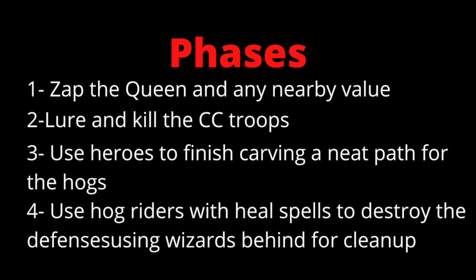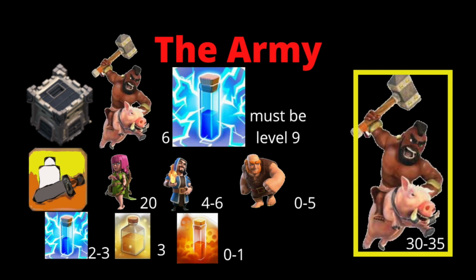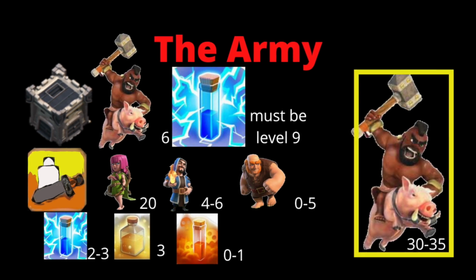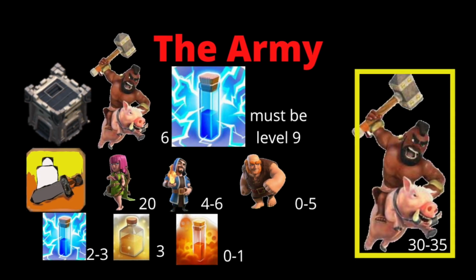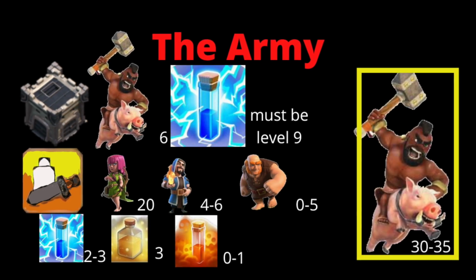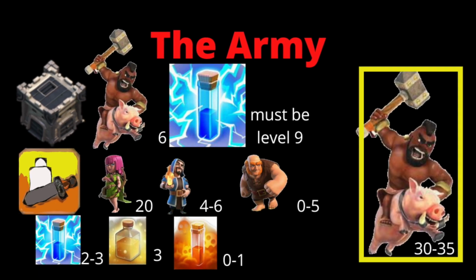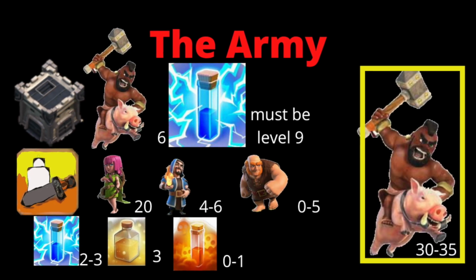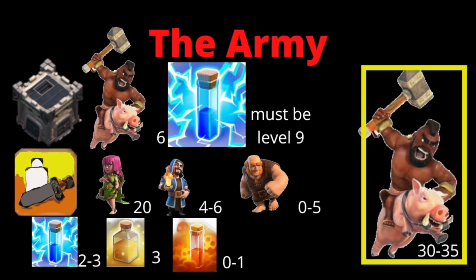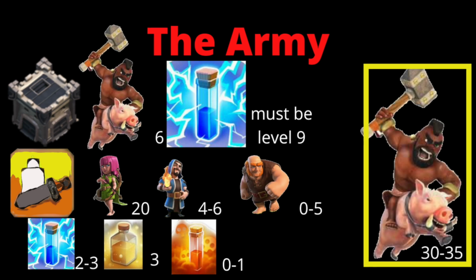Now let's talk about the army. So we're going to be using the max lightning and the CC just because it's going to make it more likely we can knock out that queen, okay? Like I said, 3 level 6 lightnings and a max lightning is enough to take out a level 36 queen, so the level 30 queen's not an issue. If the queen is level 25 or lower, then you can drop one of the level 6 lightnings and bring a poison for your skeletons.